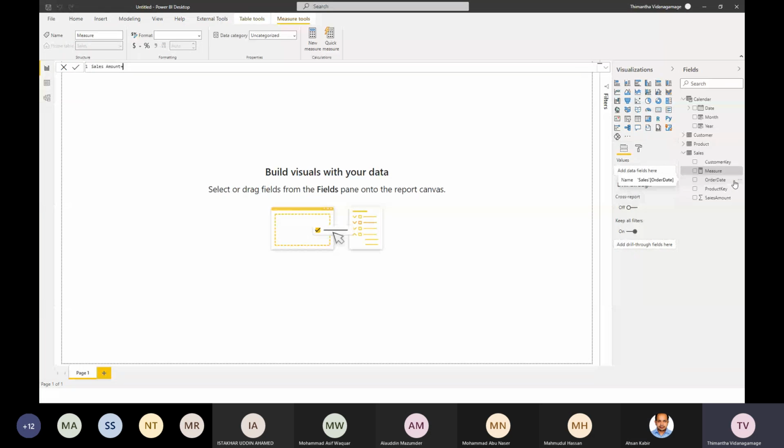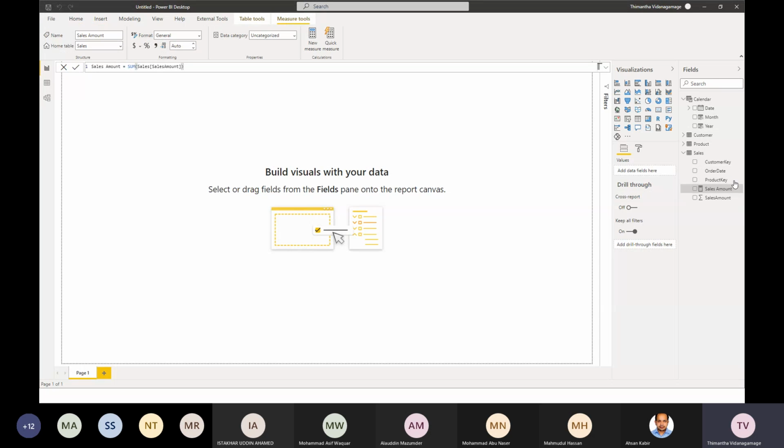When it's required, it will allow us to slice and dice as per the level of data we want to see the data in. It would not show any data, so it's highly optimized compared to calculated columns. So we'll be using a measure here. We'll be just summing up the sales amount and using a measure here, right? So that we can slice and dice it as per the requirement. So the sales amount measure is created successfully here.